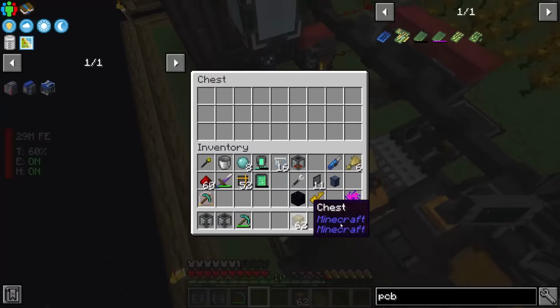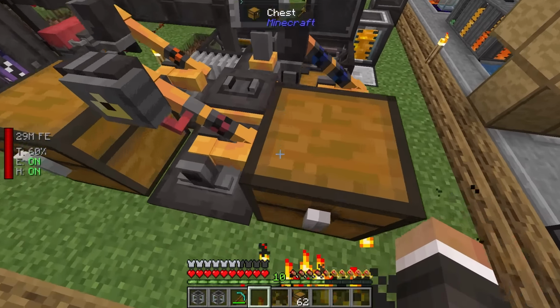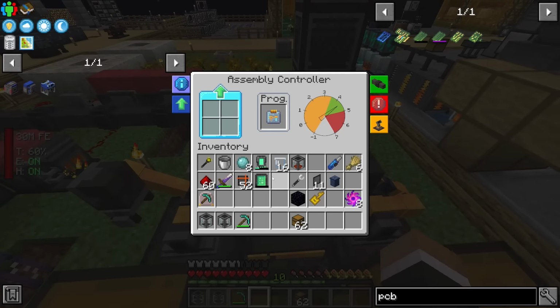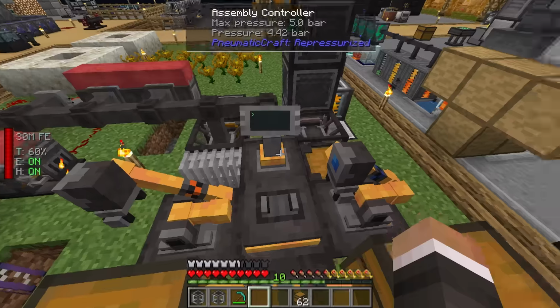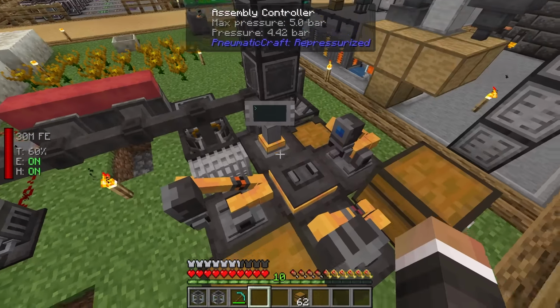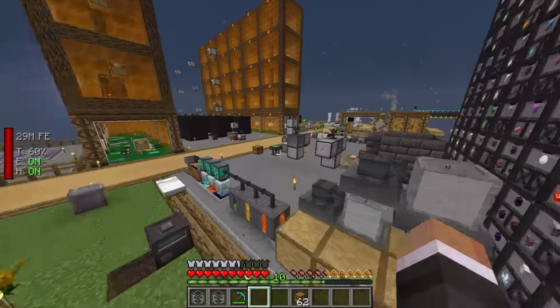Over here, is this working? The answer is no. And the reason for that is unknown to me. What does it say here? Missing machine. Not all machines for the inserted program are present. Add 1 assembly drill. So your assemble controller. Assembly drill, is that not what this is? Assembly program laser. Oh, I bought the wrong program.